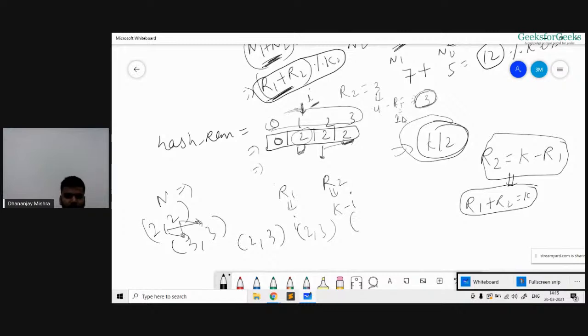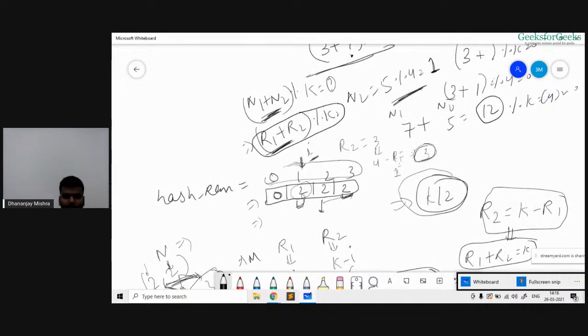So how will we find the total number of pairs? We'll fix one element and pick all the elements in the other set. Similarly, fix the second element and find all other pairs, right? So the formula comes out to be: let us suppose the size of the first set is n, and the size of the second set is m. The total number of possible pairs comes out to be n into m, right? So similarly, we'll do that here.